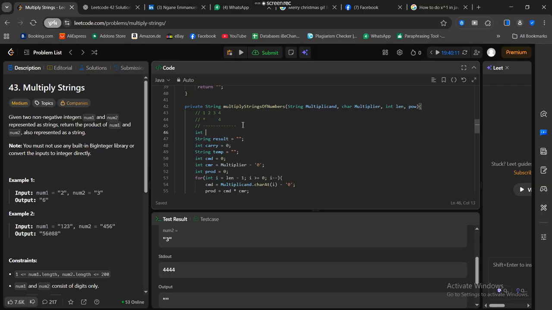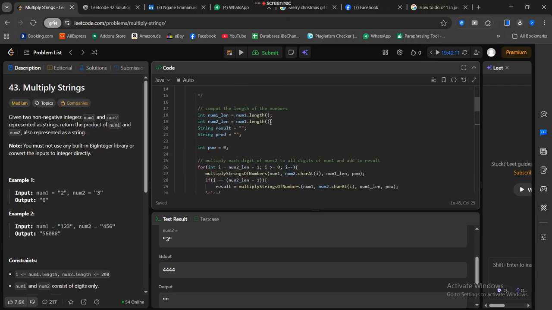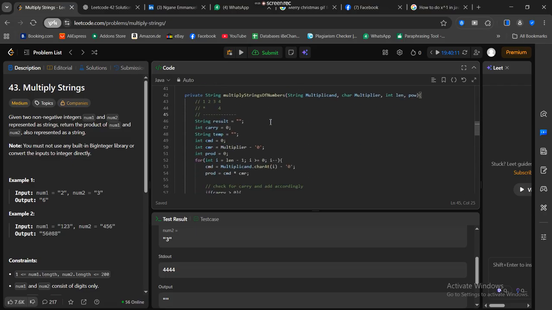Number of zeros, I don't know. What are we supposed to do here? We just need to add the number of zeros. Right, so math to the power 1000. No, 10 to the power 100. That will be a lot of zeros. Quite a lot of zeros.